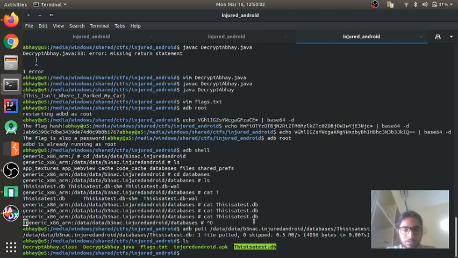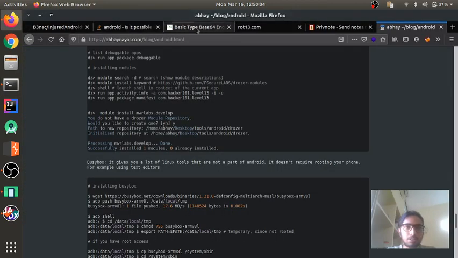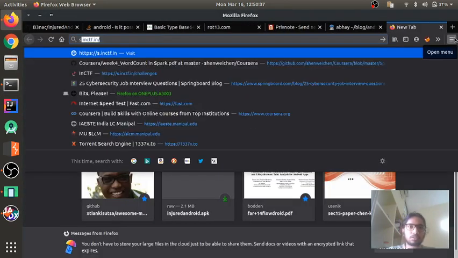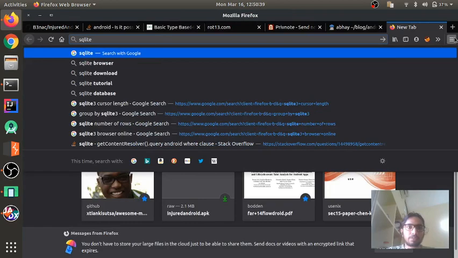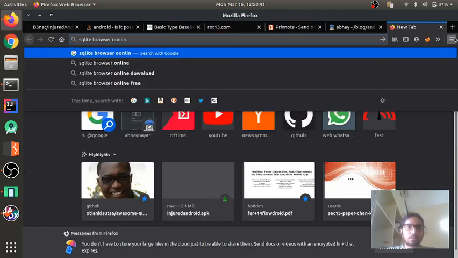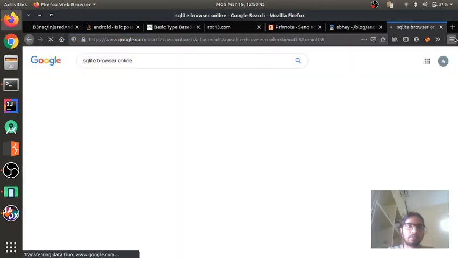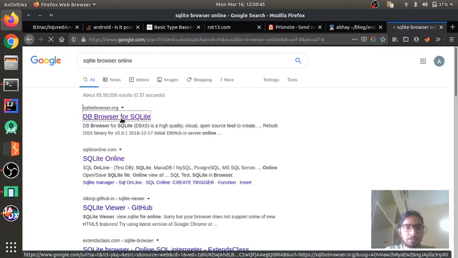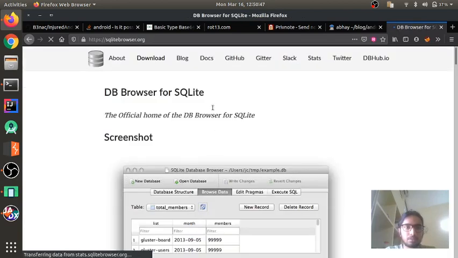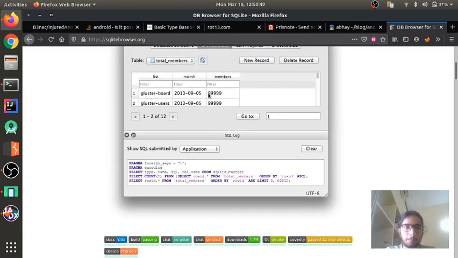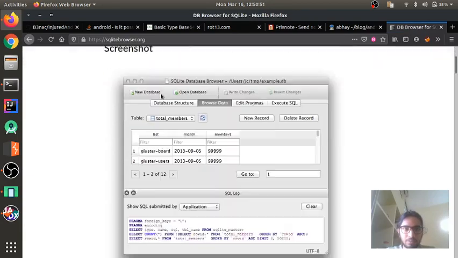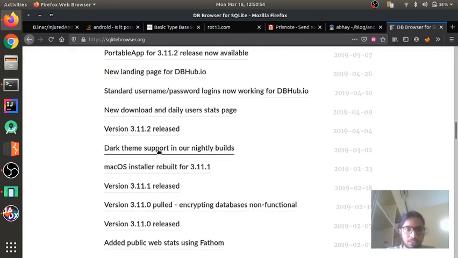You do need something for it, but I guess there should be online solutions. SQLite browser online. DB Browser for SQLite. Okay, do we have a Linux version? Because I actually come across this a lot.